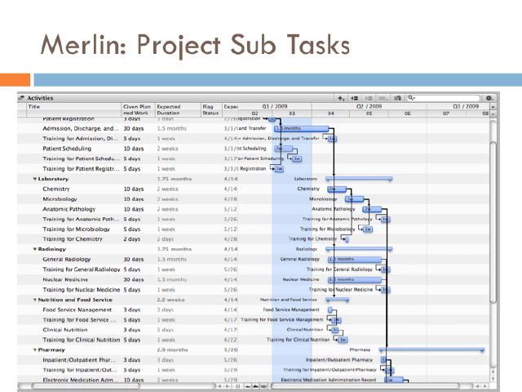So you can say, alright, configuration of chemistry is going to take 10 days, and then when that ends, microbiology will begin, which will then take another 10 days. That way, the project management software keeps track of how many days things are taking, and will automatically calculate for you when things are supposed to begin and when things are supposed to end.